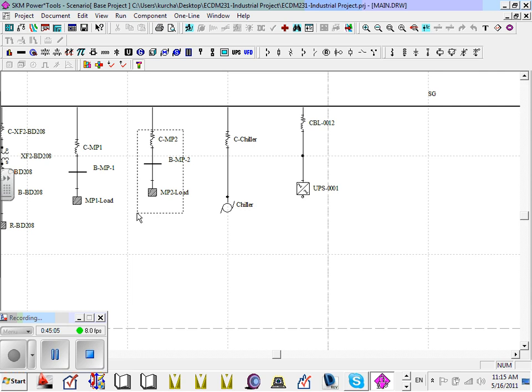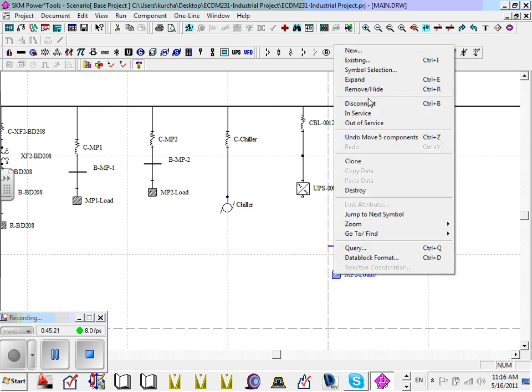If I can get it to... There you go. Can you guys highlight the mechanical equipment and clone them? Clone. I grab my mechanical equipment, put them right in here. I'm going to call this one my PDU1. And the same thing one more time, guys. Right click on it and clone it again.